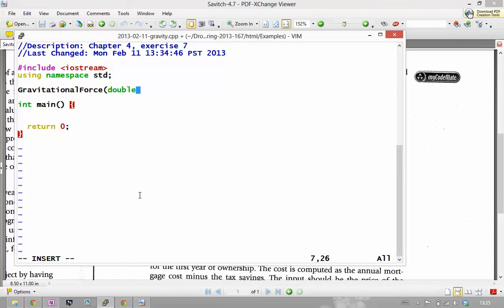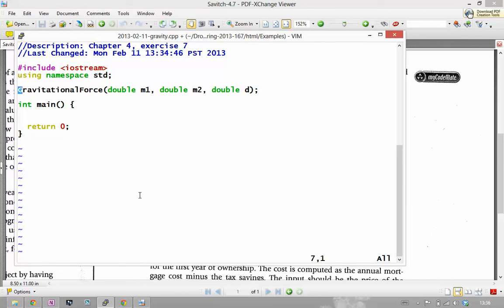Well, G is the gravitational constant, which actually doesn't depend on that. Oh, yeah. So 3 doubles. And we'll just use the dummy variable names even though they're not necessary here. But sometimes including dummy variable names helps the user of your function know what each variable is for.